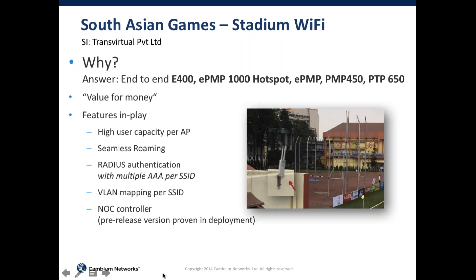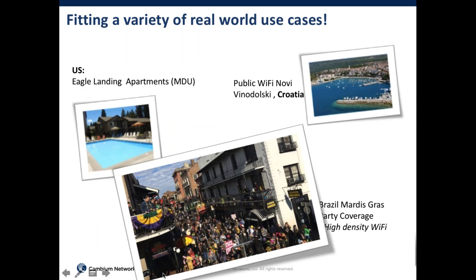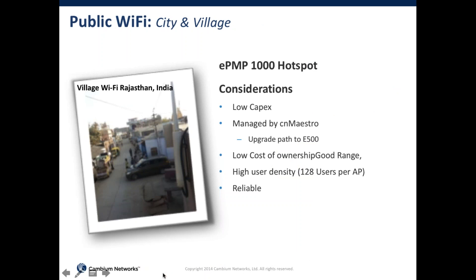Another deployment brings village Wi-Fi for partners meeting high demands in rural areas that aren't profitable with high-price equipment. Here you see an EPMP-1000 hotspot looking down the street, providing 300 to 500 feet of coverage. The hotspots are linked back to a central data center where analytics on users are collected, and access is sold in chunks of 30 minutes through local vendors. This is an interesting experiment in building sustainable connectivity in developing countries.